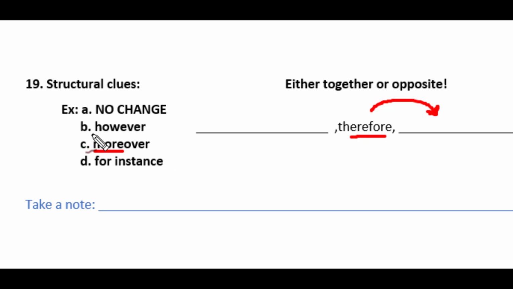Some words that might go opposite that you don't see on this particular list here are words like but, yet, however, although, those are pirate flags from the reading section, and the word nevertheless. Structural clue, kids, remember you've got to look at the sentence or clause before the underline as well as the sentence or clause after.